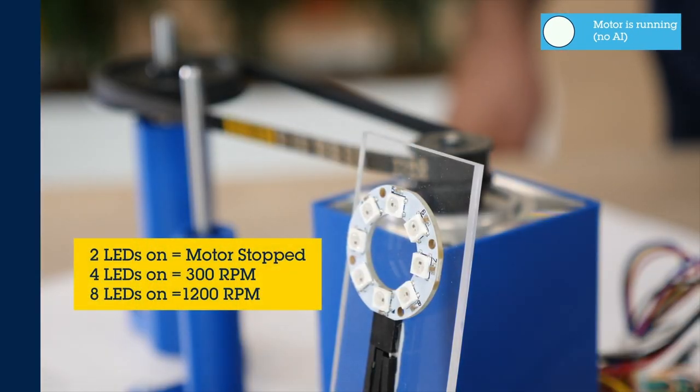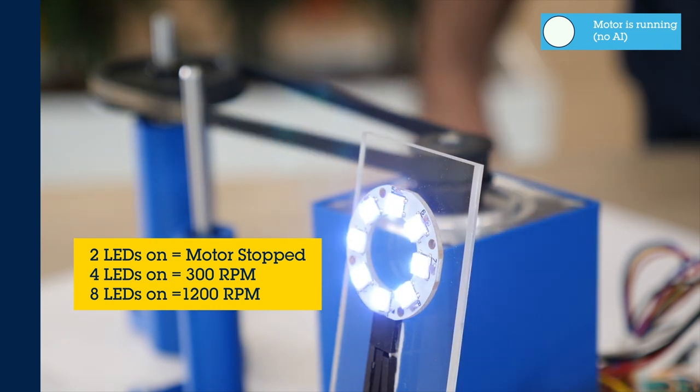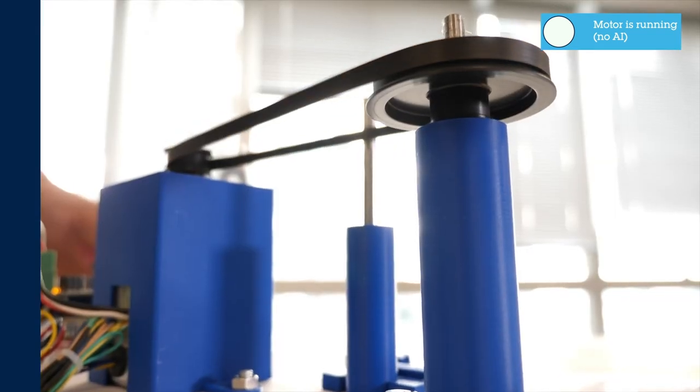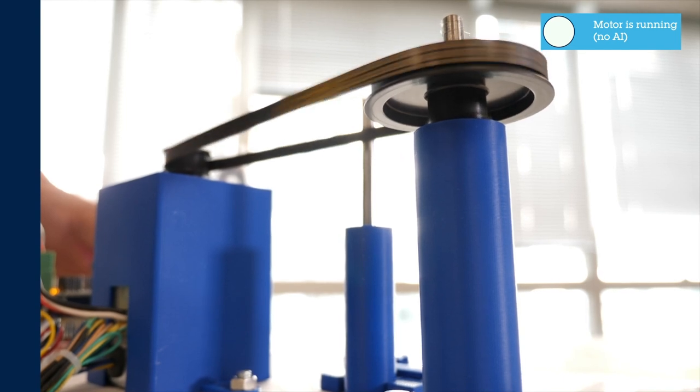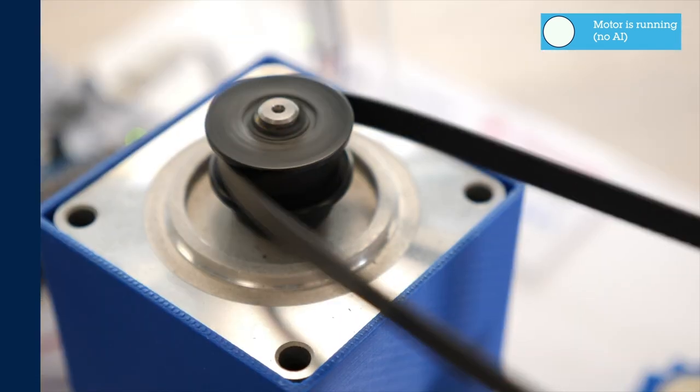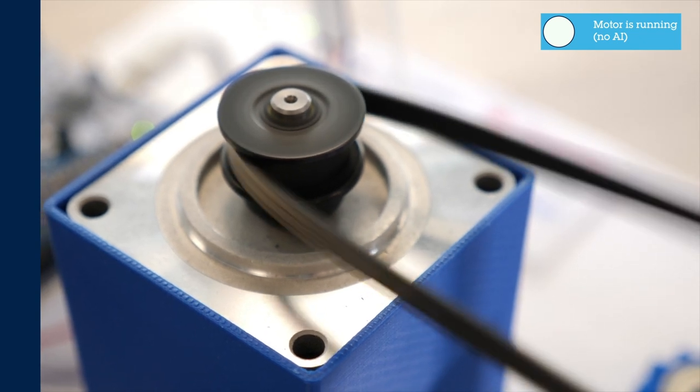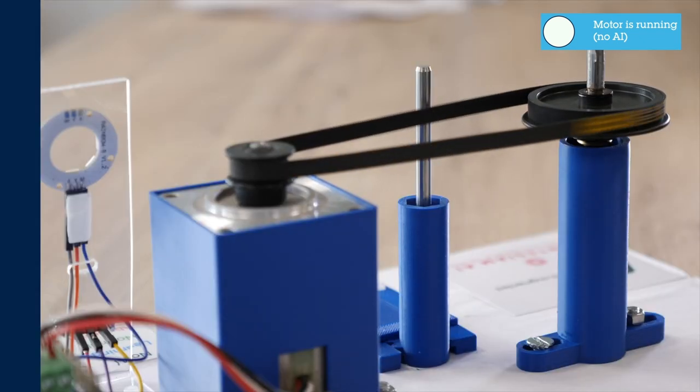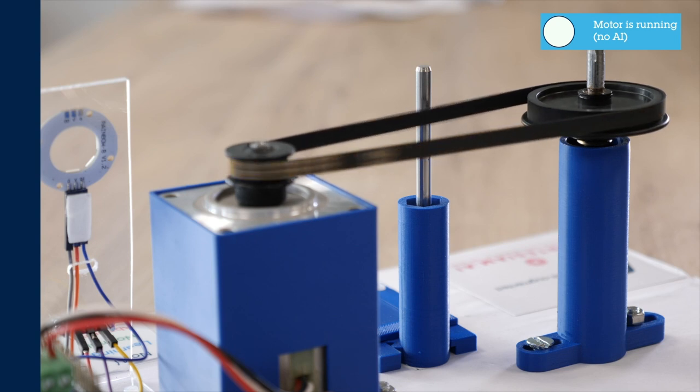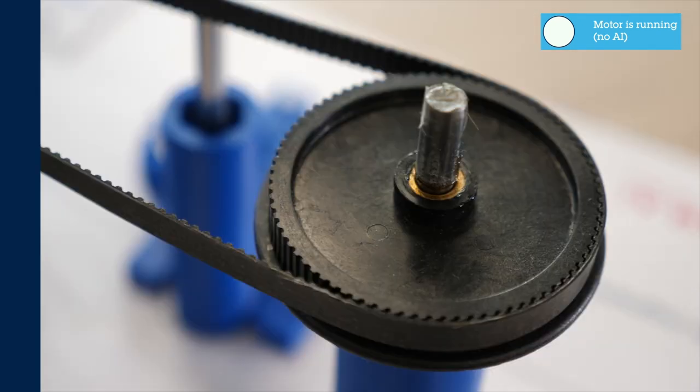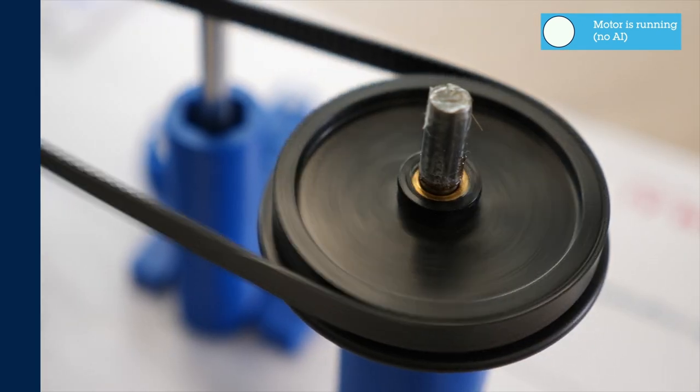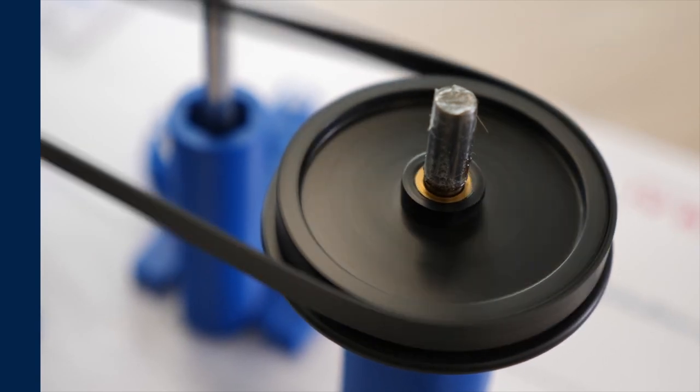In the first step, I'll start the motor in a predefined sequence. In this sequence, the motor starts from a standstill and it accelerates to a high speed using a two or three second long ramp. After this, the motor keeps running at high speed for some seconds and then it decelerates to a lower speed and then keeps running at this lower speed for a few seconds and then it again decelerates to a standstill position. This way, we are exploring a wide range of speeds and showing that our solution works on all the speeds.